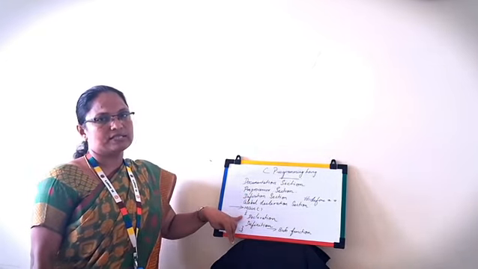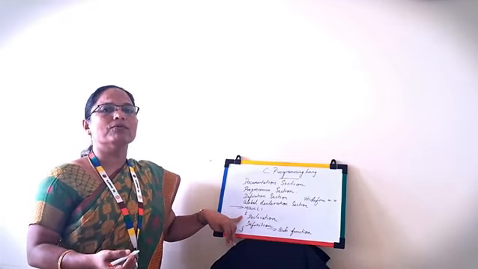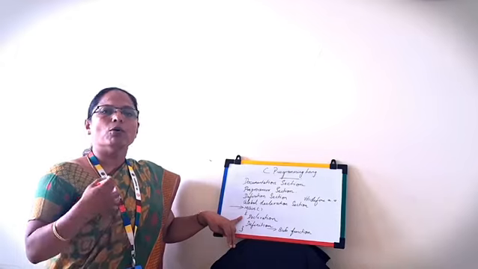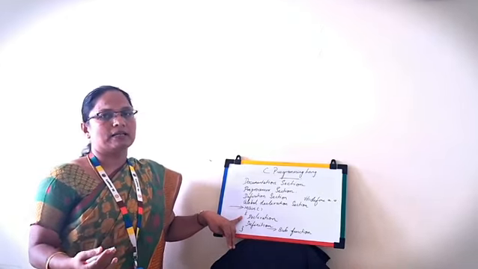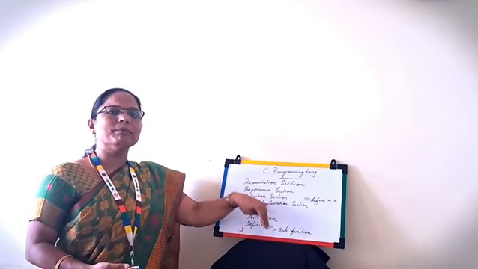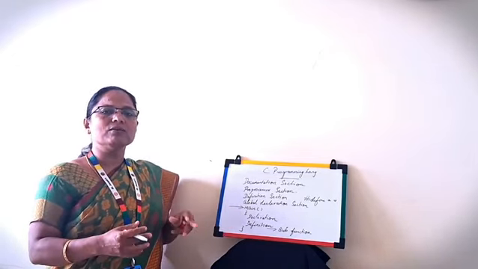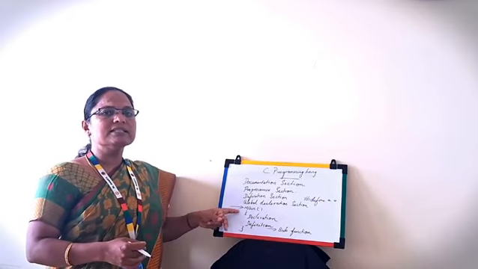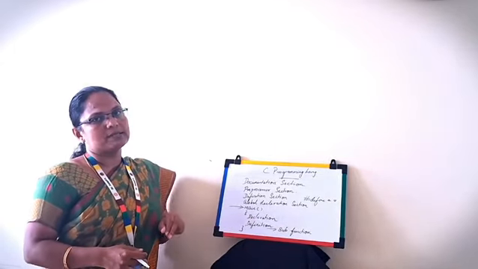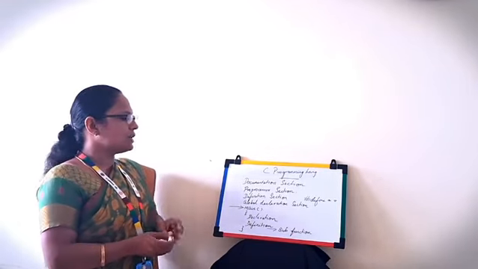Then we have the declaration section where we use some variables. We declare what type of variable it is, whether it is an integer type or a character type or a float type or any kind of data type. We try to declare it here. Then we define what is the purpose of those variables and how we are going to use them, what processing we are going to do with those variables. These things we can do with the help of the definition section. And then we can go for sub-functions. Now in this example, I am going to show you a simple program which covers these sections.